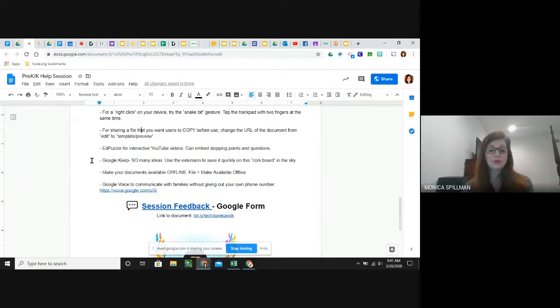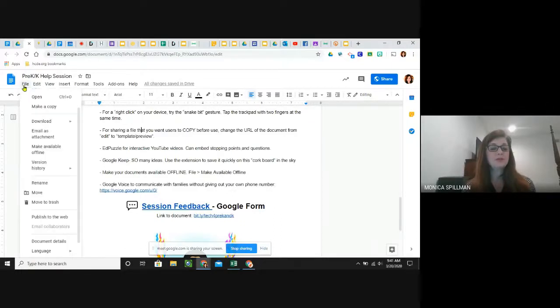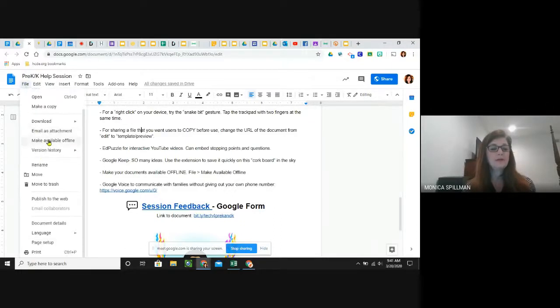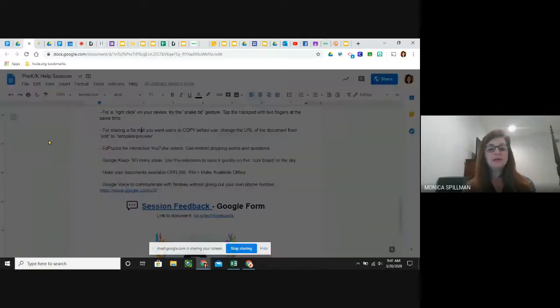One big thing is go over here to the File menu, and then it says Make Available Offline.